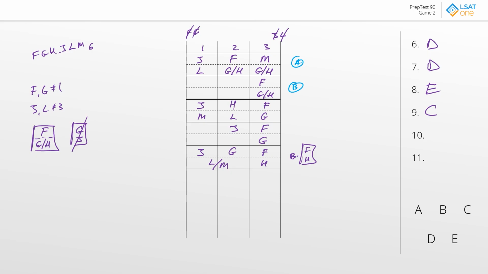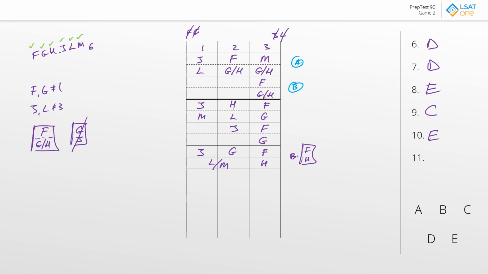I mean, we definitely know that in the first template, F, G, or H could have played in the second game. So that's 1, 2, and 3 confirmed. Actually, in this scenario that we just ran, and for the record, this is one of the benefits of just trying out a scenario. If you get overwhelmed, it still gives you a bit of history that you might be able to use elsewhere. We know L and M could definitely go into game 2 as well. And in this scenario, the only other person, we have J, and J could go into game 2 as well. So it seems like 6. Everybody could go into game 2. The best answer to question number 10 is E.